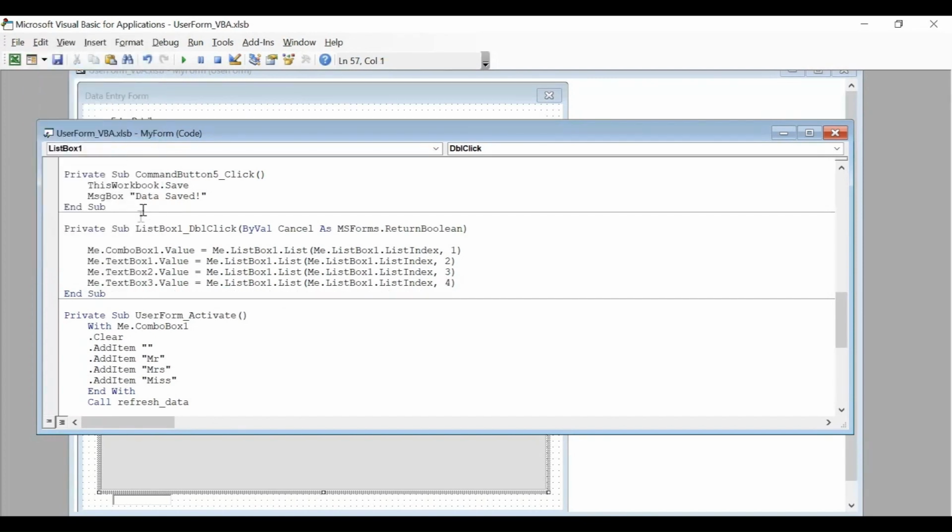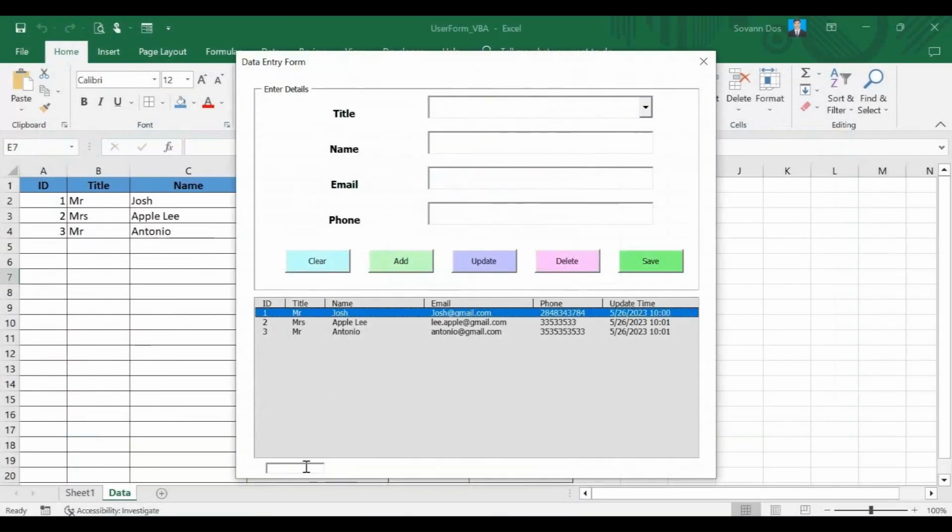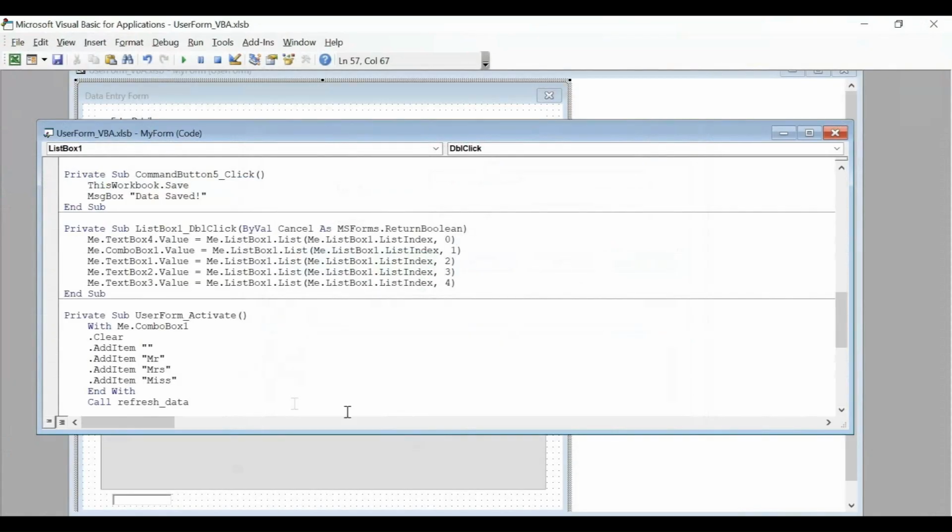The code is the same, so just copy this line of code and paste, and put TextBox4 as the object name and 0 as the column number. Double-click on a record in the list box, and you will see a number displayed in TextBox4.